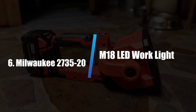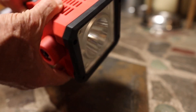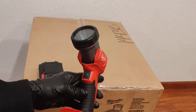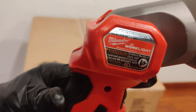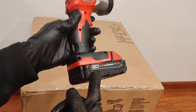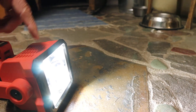Number 6: Milwaukee 2735 20M18 LED Work Light. The Milwaukee 18V work flashlight is well-suited for lighting up an immediate area, but be aware it is sold as a tool only — you must already own or buy the battery and charger separately. If you have other 18V Milwaukee tools, you can swap batteries to power the flashlight. On a fully charged battery it emits 160 lumens, impressively bright for most low-light work situations. The 18V battery slides into the bottom providing a sturdy base. A flip-out hook allows hanging rather than setting on a flat surface, and there's a single on/off switch on the front.